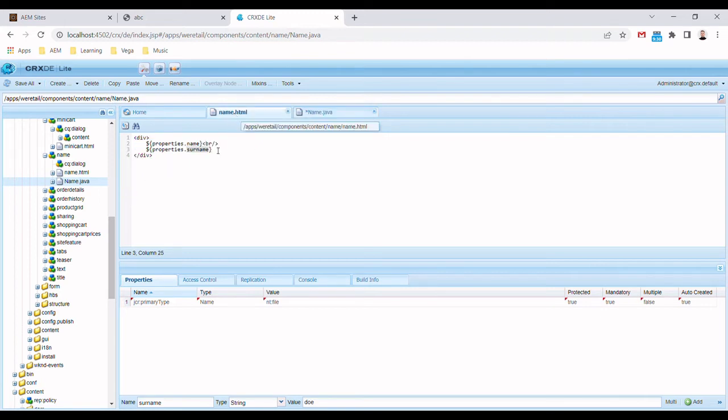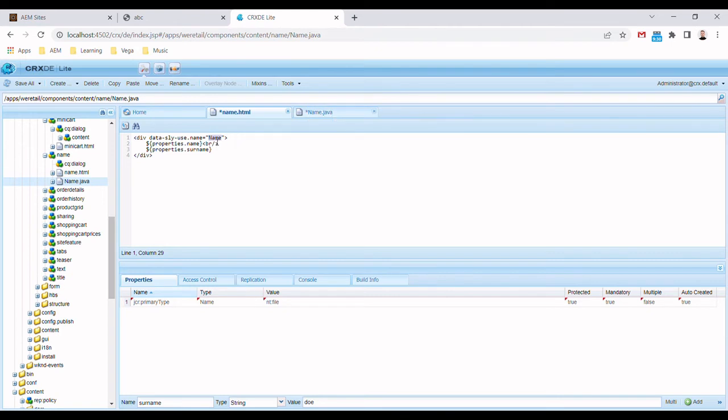And we're gonna go back to our HTML to import this Java information here. What we're gonna do is use data-sly-use. This attribute is gonna help us use this as a model. So we're gonna type this one here. This is a path to a Java file, and since it's in the same folder, the path is just a name.